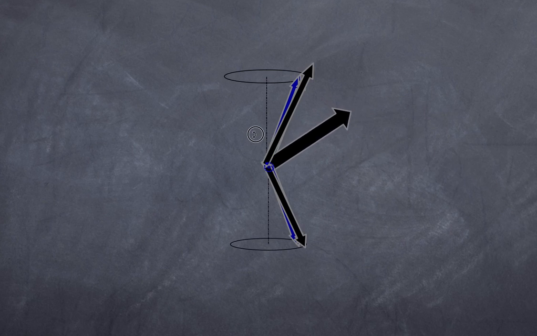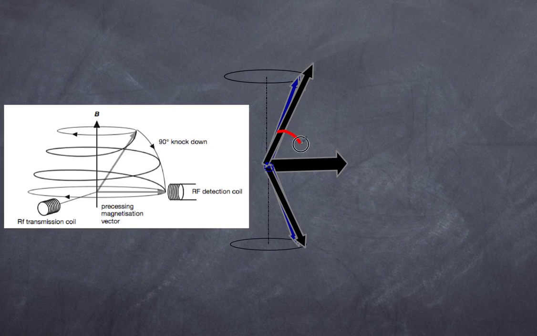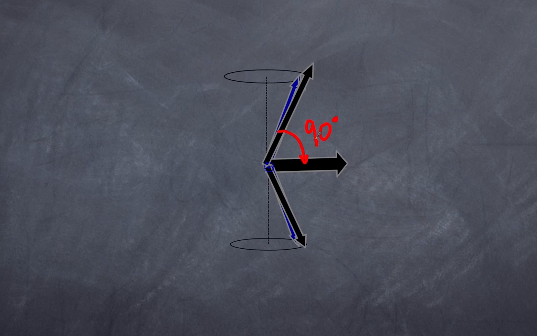What that means is the magnetization vector sum total now goes completely horizontal. This vector plus this vector equals that vector. The magnetization vector which was once vertical has been knocked down. The maximum angle it can be knocked down by is 90 degrees. The rate at which this happens is determined by the strength, the frequency that's applied, and the time it's applied. Precessing going in phase takes time, and the number of anti-parallels going from parallel to anti-parallel increases. The maximum may be 90 degrees but it may be less depending on how long the radio frequency pulse is on.